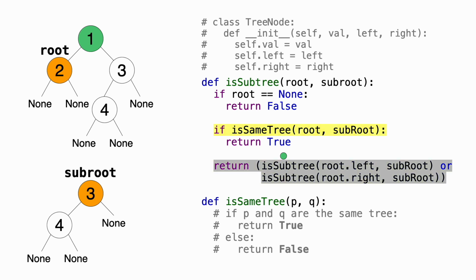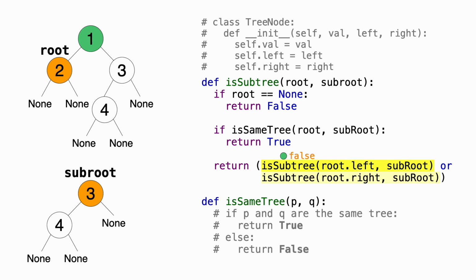Now we have to go down another level, and let's start with the first recursive call. Again, I'll add an orange dot here since we're in the function where the orange dot is the root. And now let's enter that recursive call. But now notice that root is equal to none. That means we've reached the end of a branch without any success, so we can return false. We'll now exit this function call and return back to the function where the orange node is the root. And remember, this function call returned false.